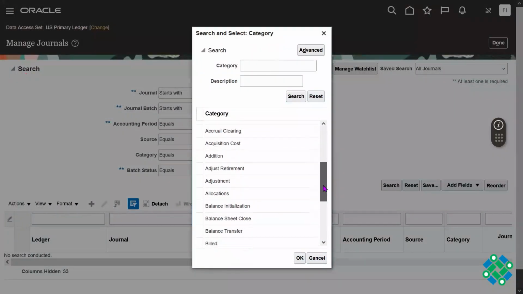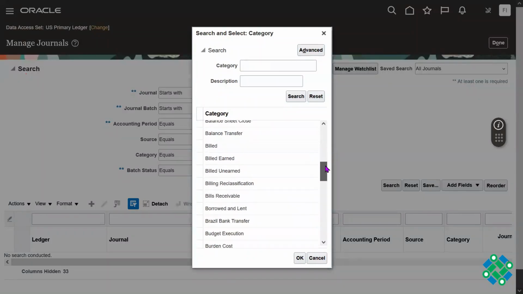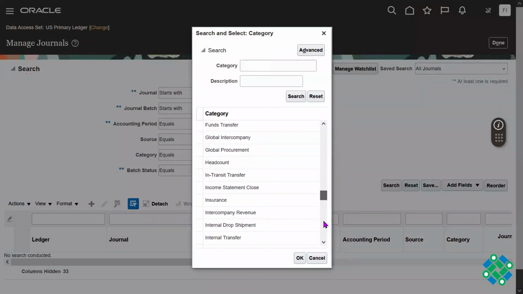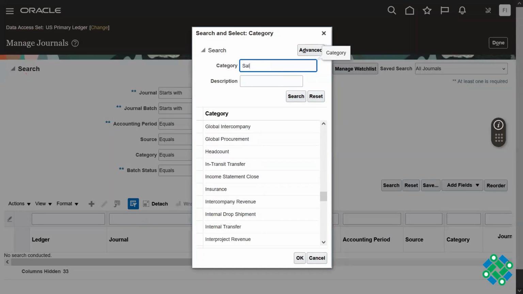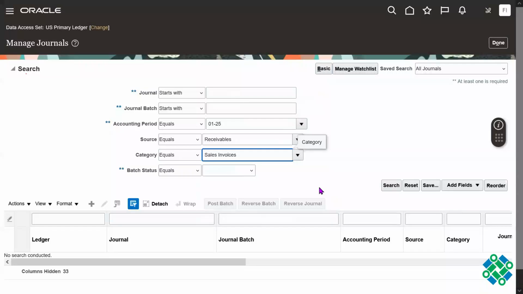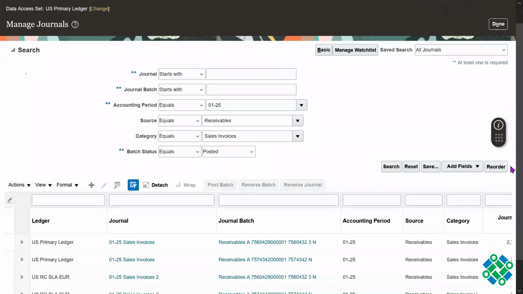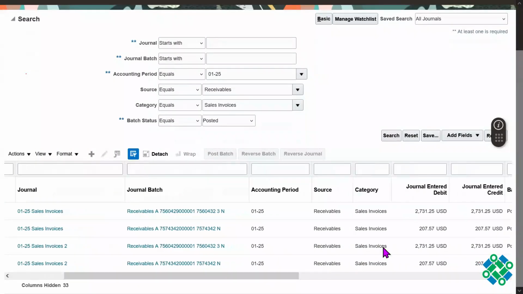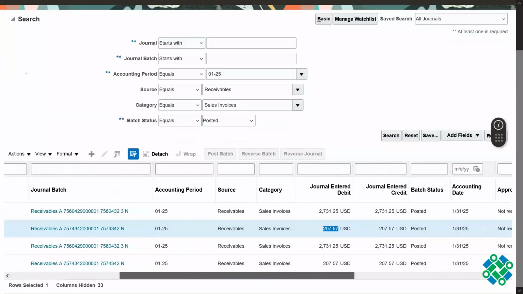I think there should be something called category, yeah, sales invoices. Sales order is also there. Batch status we already posted, and hit the search button. Now you can see for $207, there is an entry, right?